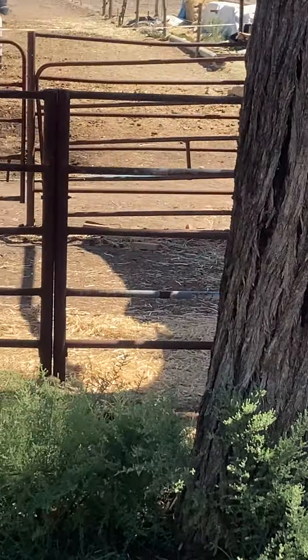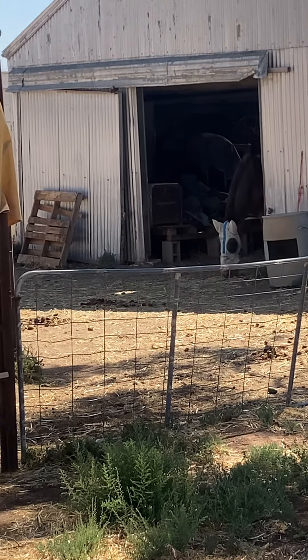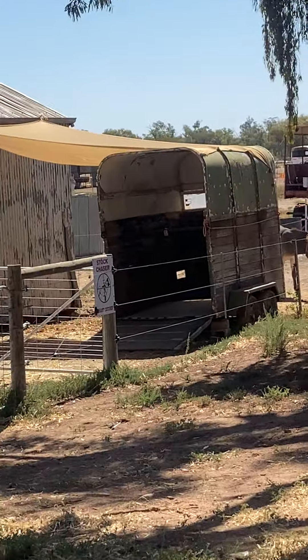I just thought I'd show you some of the things that we do. Oh, can you see in there? There's a horse coming out now, going to come out and have a feed too. We're just feeding all the scraps that we would have thrown in the bin to the animals. There's no one around here besides us.